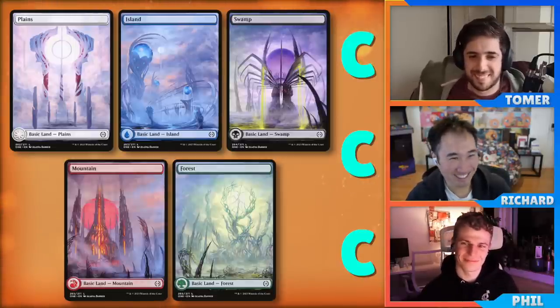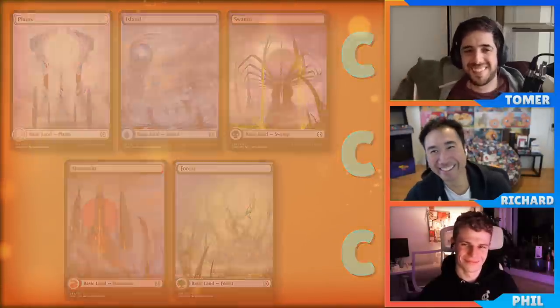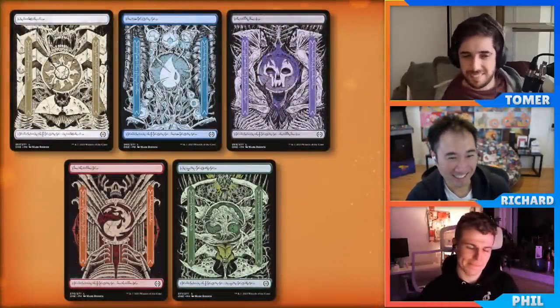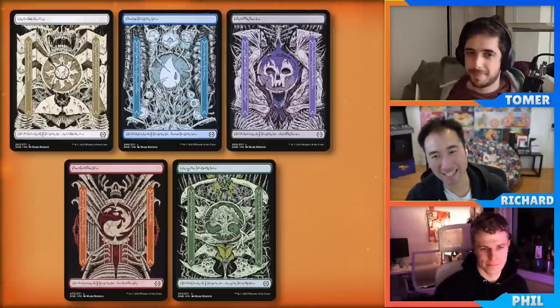20 to 40 cents a piece. So if you like these, I have good news for you. They're very cheap. Wizards also in Phyrexia All Will Be One gave us these ones. They saw the success of Dominaria and Theros, so they're like, we'll do it Phyrexian style. And we disagreed. We gave it all a C.